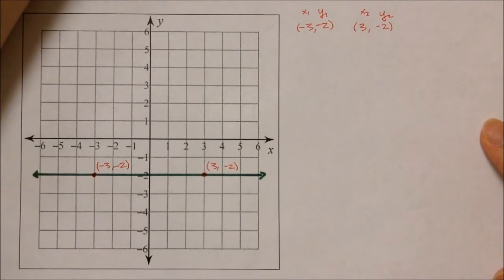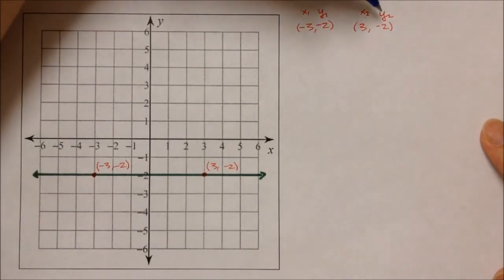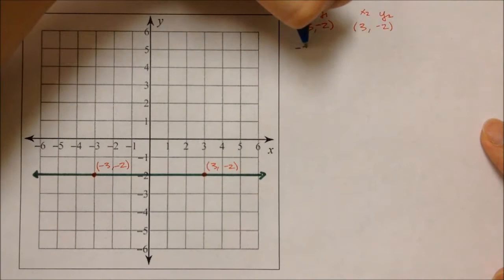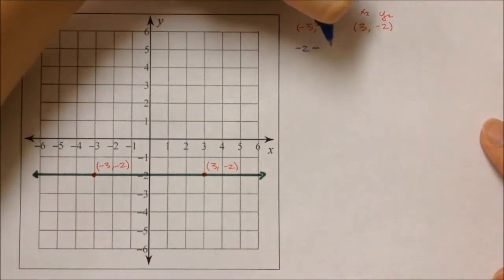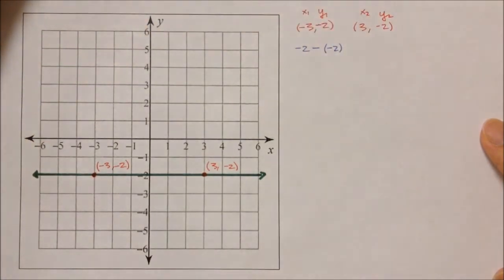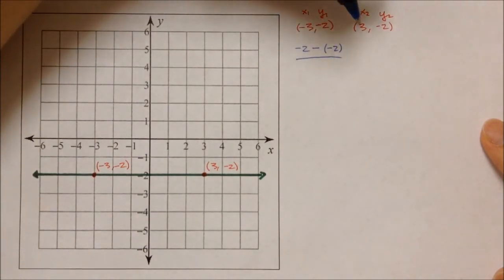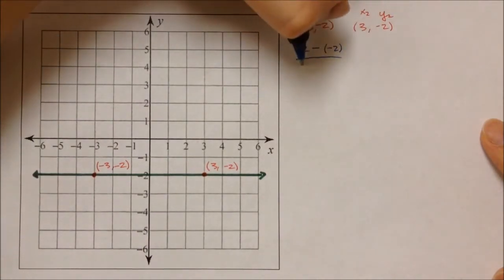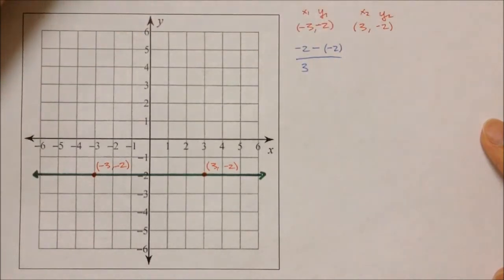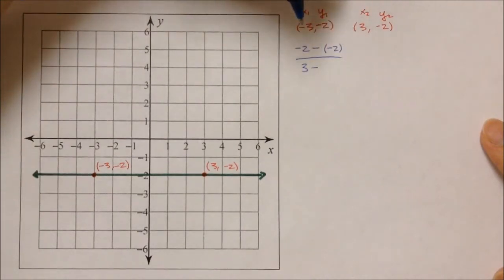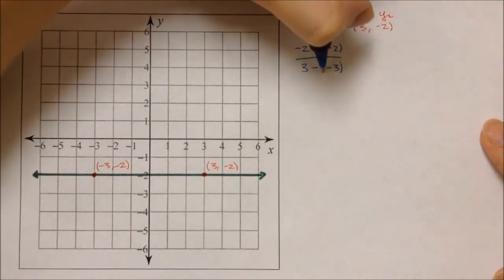So we're going to find our slope. I decide I'm going to do the y2 first. So -2 on the top is first, minus our y1, so a -2. Keep in mind I'm using the minus with a -2, so I put it in parentheses, over. Now my x2, I'm going to put that one first because I did the y2 first, minus the x1 value, so it's also negative, so I'm going to put -3 in parentheses.